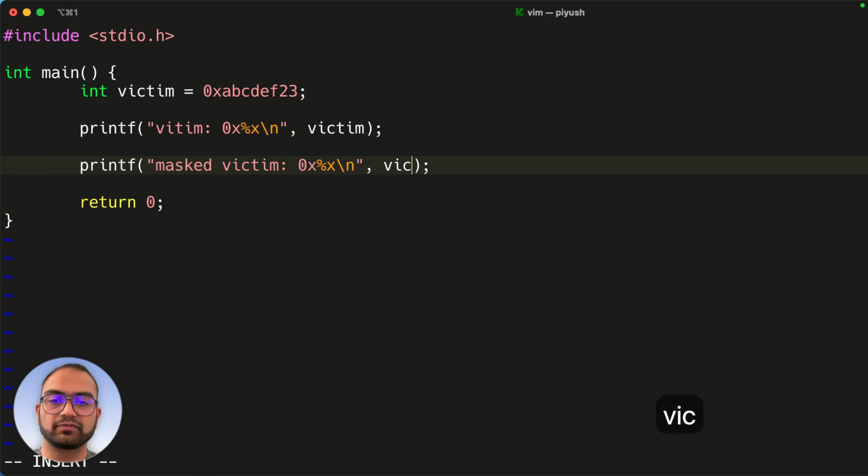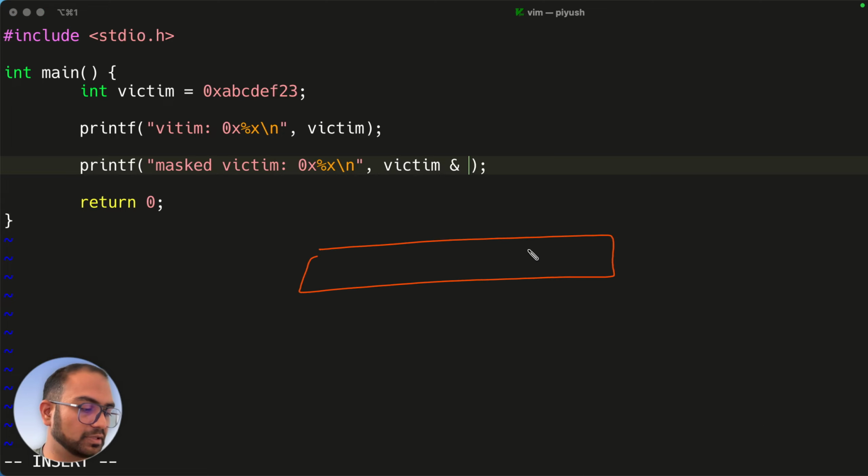So now we have the victim, and what I'm interested in doing is isolating. I'm wanting to do an ANDing. Why ANDing? If I AND with 1, okay, here's an explanation. So victim is here.